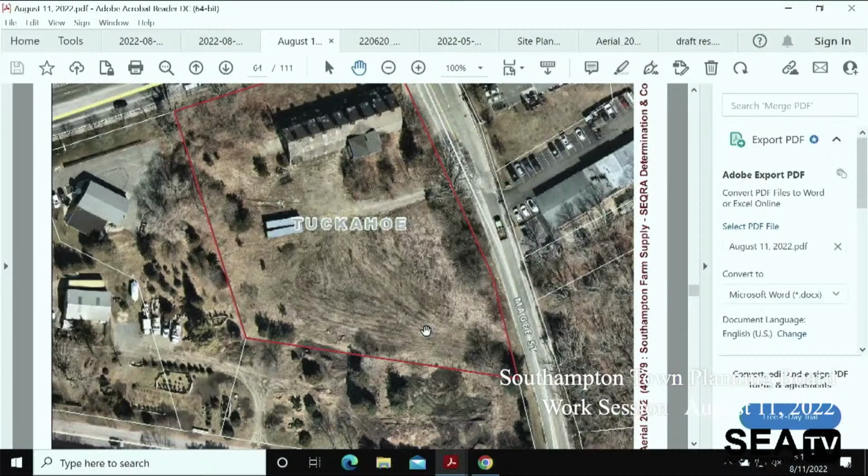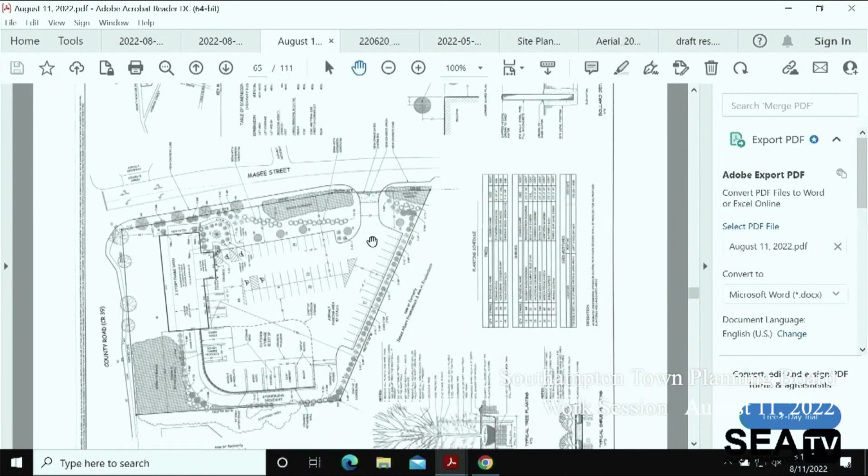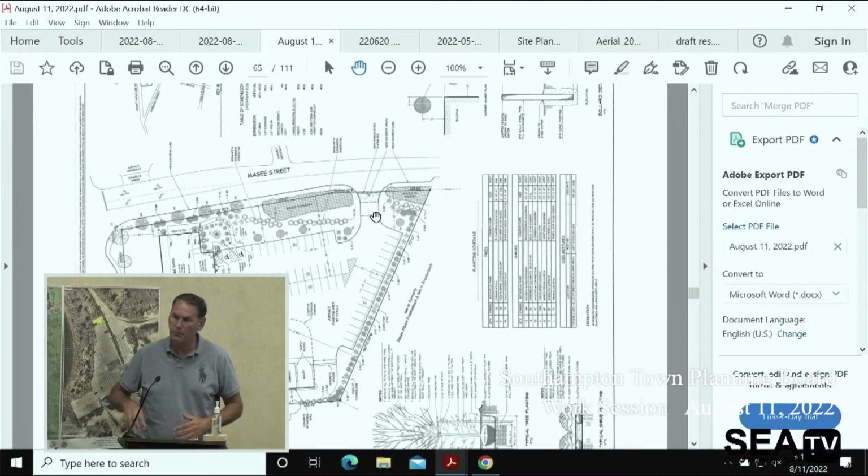Okay. There's a couple of concerns. The first is with the traffic. We did look into this, and that is the reason we designed the new parking and the entrance to be as far south on the property as you could go, to keep it away from the light, so that anybody pulling in or pulling out of our property would be the minimal impact on the traffic at the light. And we also made sure that we didn't do the entrance on County Road 39 to impede traffic coming in and out of 39, which we all know is very difficult.